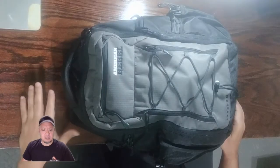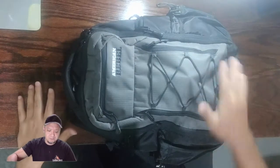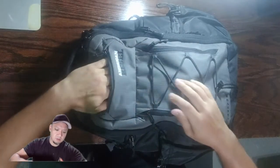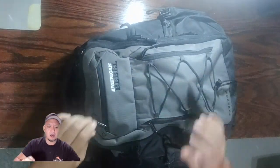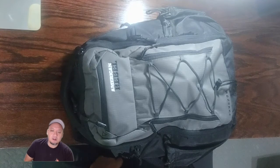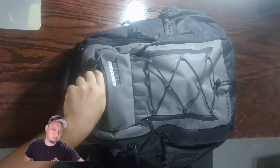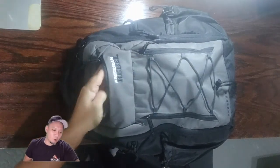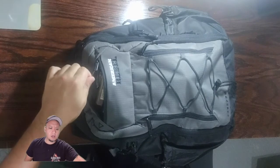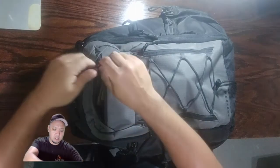Okay, so the first thing I'm going to talk about is the pockets, the exterior pockets. On this front flap here, you have this topmost pocket, which is probably 2.5, 3 inches deep. You can fit your keys, maybe your wallet if you're that brave, just smaller things. In my pocket right now, I've got a lighter, a knife, and some fingernail clippers. The pocket is lined. It's got a soft suede lining, so you don't have to worry about your keys or anything poking holes in it. It should be relatively sturdy, so that's kind of nice.